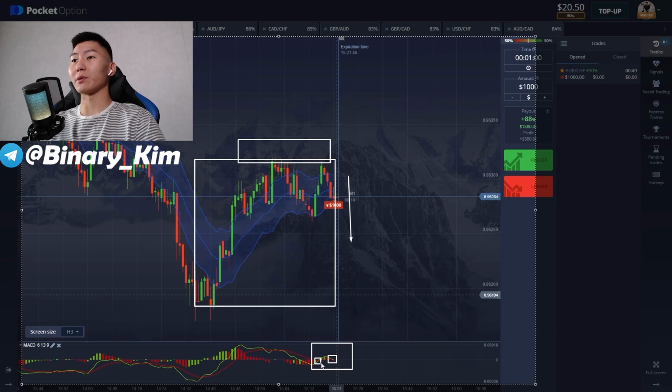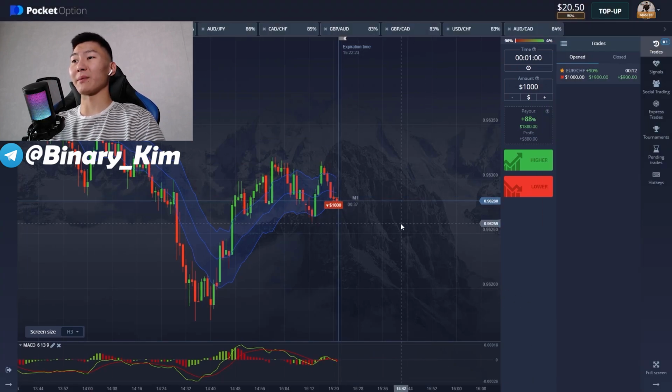Look, here we could have opened a long after the crossing, see, and the price started going up. Like here the crossing is going from the top down. That's why we open a long position, guys. There are literally 10 seconds left before the expiration, and I think the trade is gonna be in profit.